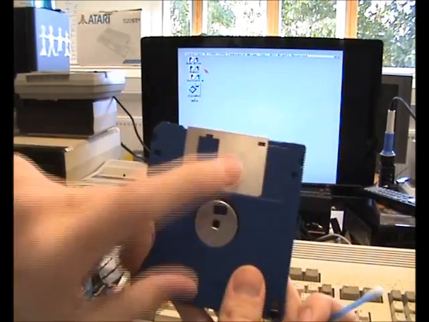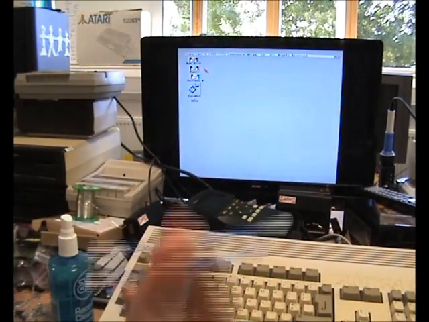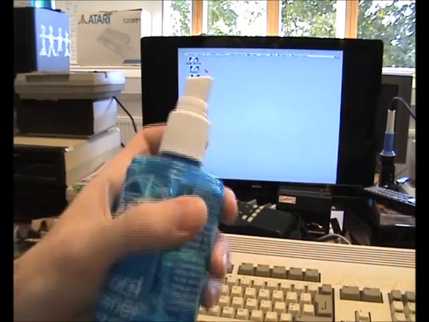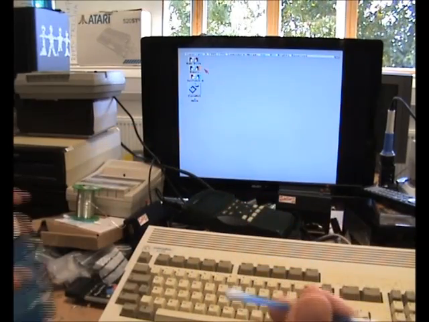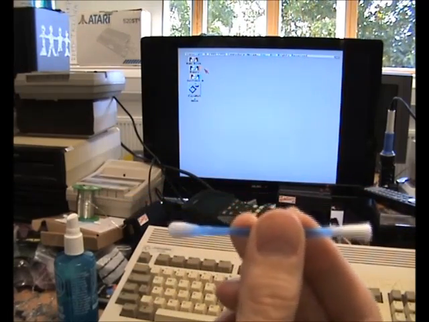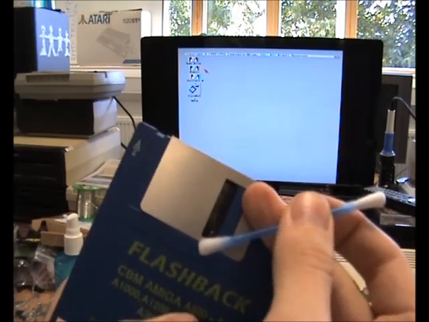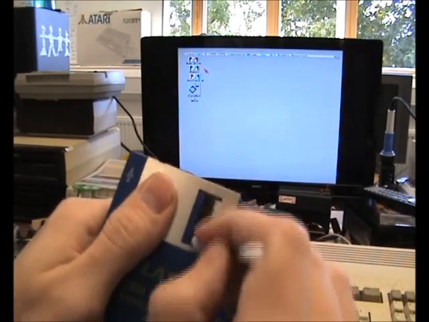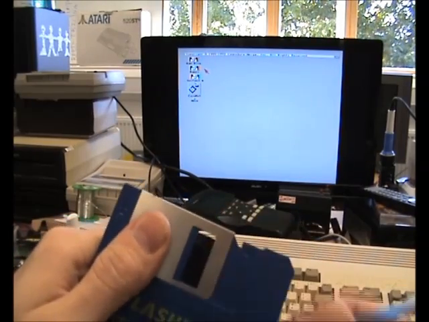So, first thing is make sure that this is on top. Now, we need a cotton bud, such as this, and some record cleaner. If we spray the record cleaner into the cotton bud so that there's plenty of fluid on it. So we've got the wet end and the dry end. Now, if you take the disc, here we are, let's just move it around. Right, we have a disc. We moisten it with the wet end and then we soak up the excess with the dry end.